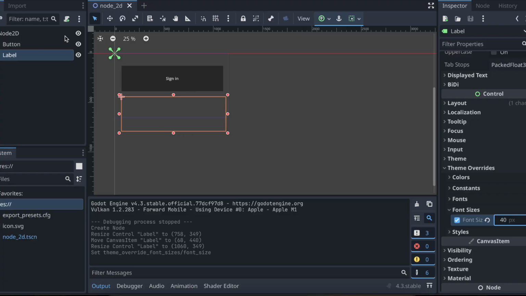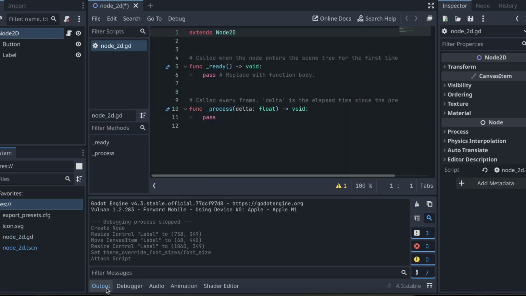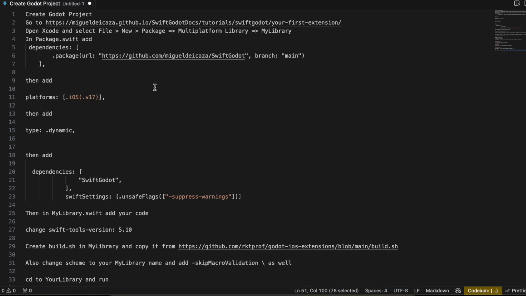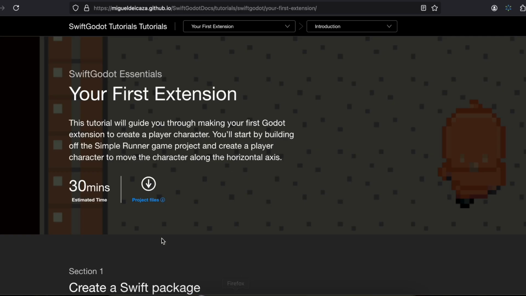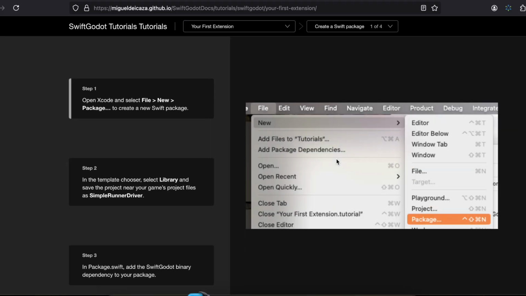I'll just save this. Then here I will attach one script to this as well. Let's look at the code later on. Okay, next we'll have to create an Xcode project. Just open Xcode. Make sure you go to open this particular link as well, which I have already opened, because from this particular link we will be copying some code. So just scroll down. Here they have given some steps what you have to do. So now Xcode is acting up. It is taking a little bit of time to boot up.